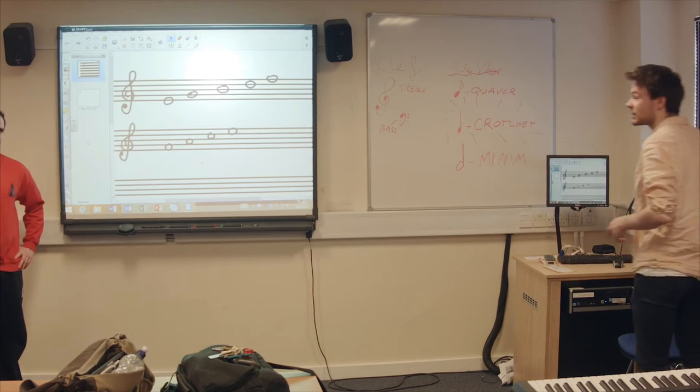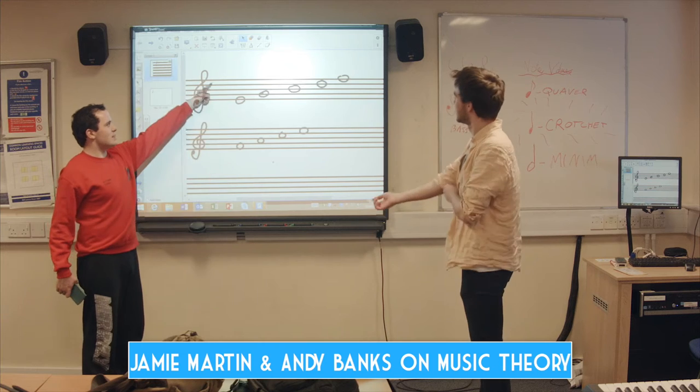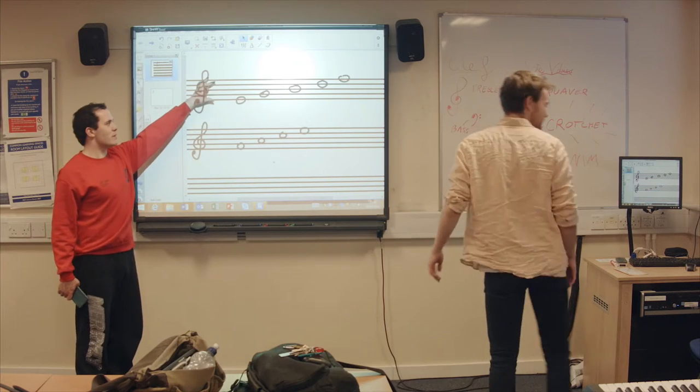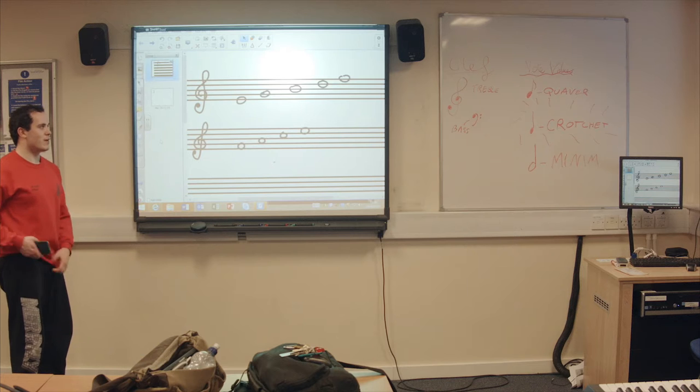Staves. And the singular might be staff. Singular staff, plural stave. It's these five lines. Every set, that's one staff, that's another staff, that's another staff. And they're basically like the framework.